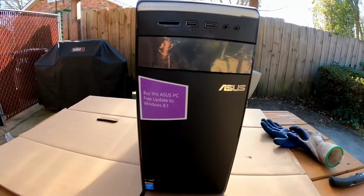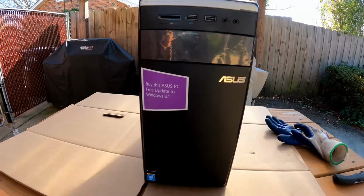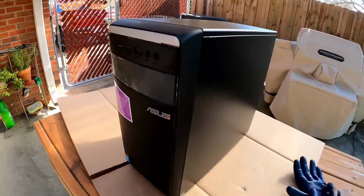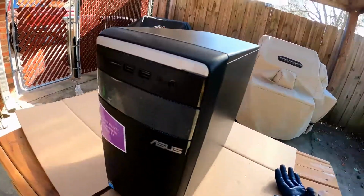It used to be that we were able to put it on the side and the trash people would pick it up. Now we have to go to electronic dumpsters and dispose of it that way. Before I do that, I am going to take the hard drive out and look at the chip, see if it's any good at all, and then just trash the whole thing. I want to show you how I do it.